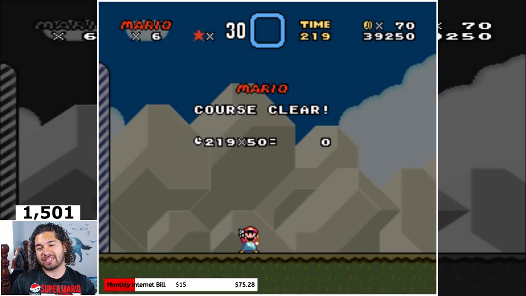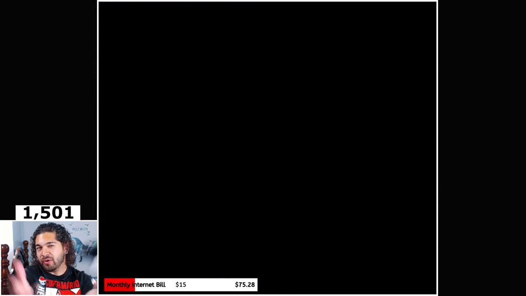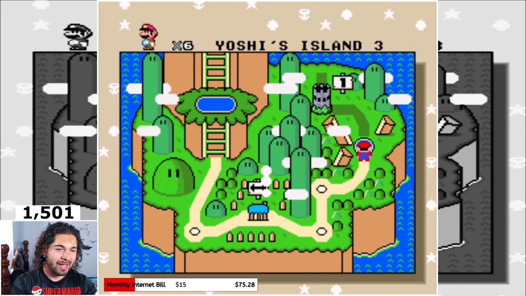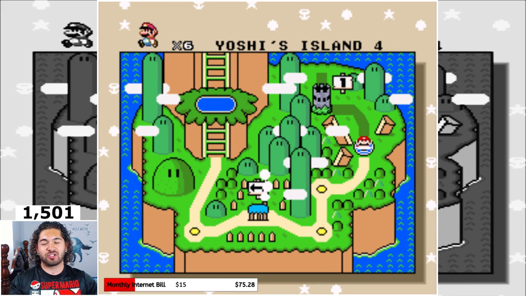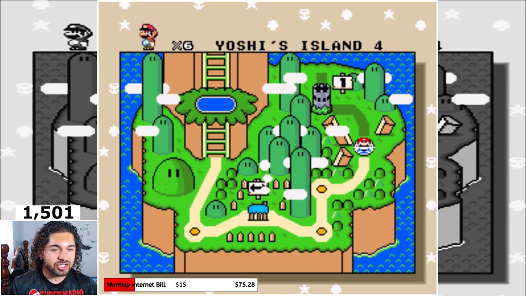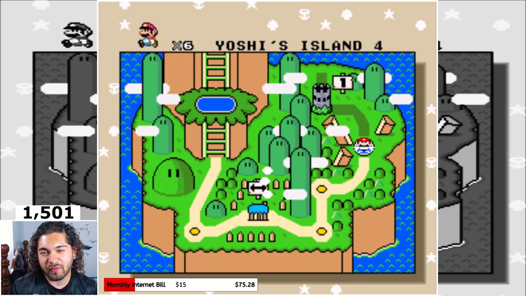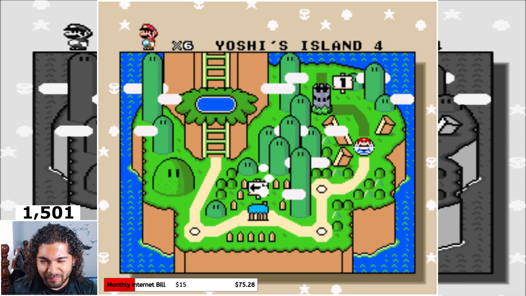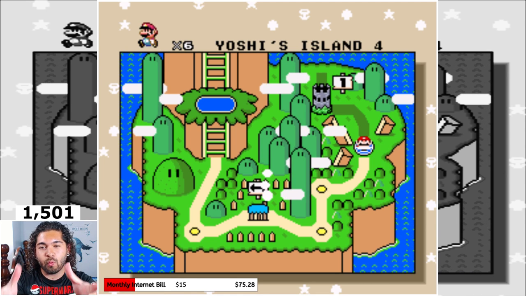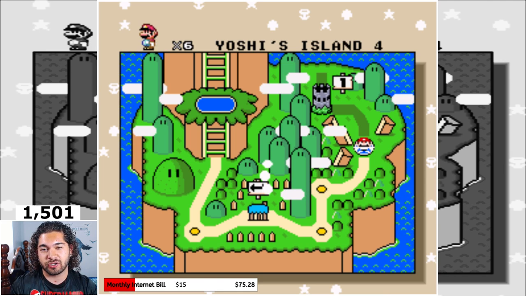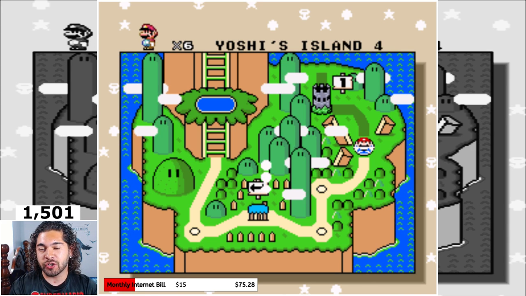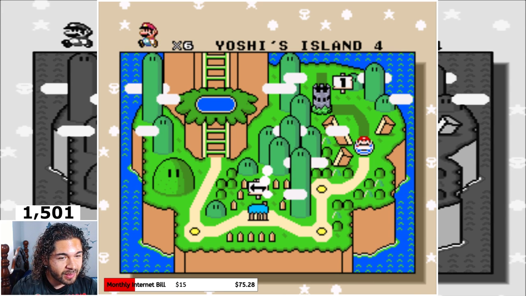So you can't do a pacifist run on Super Mario World. You still get a coin. Oh my god, the pacifist run just doesn't work on Super Mario World. It's just because if you're a pacifist, you're kind of a pushover, so you're not fighting back per se, so you're not affecting the world, the game, so you're not getting coins because you're not affecting the game by gathering coins. You're not hitting any enemies, so that's the way that I understand it or the way that I take it.